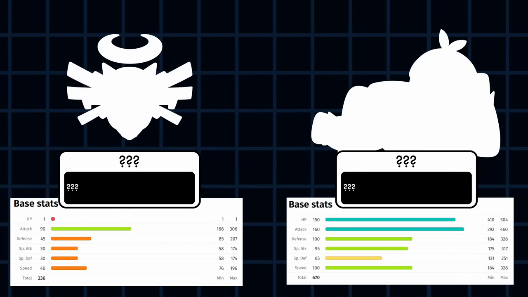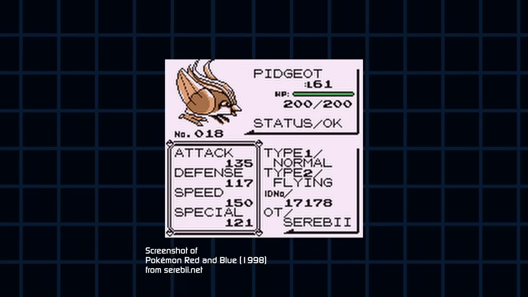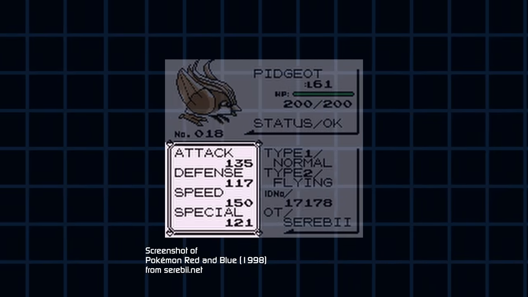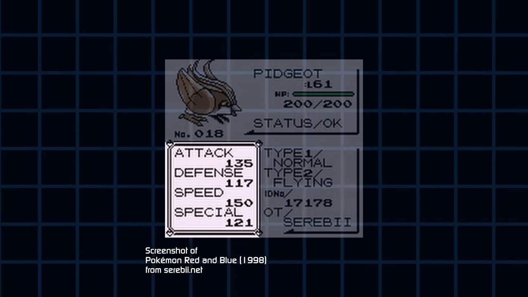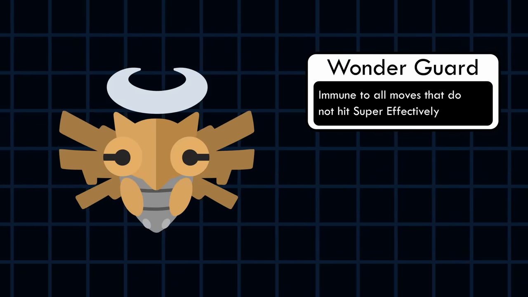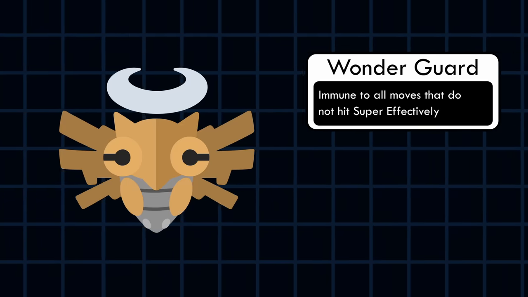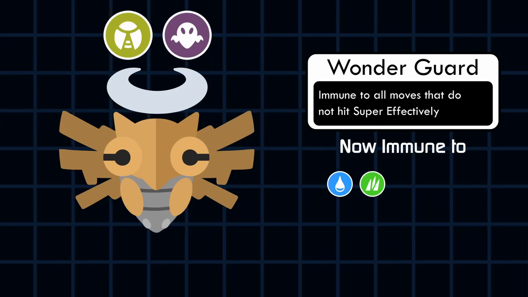Since the first games, Pokemon species were distinguished not just by their design and type, but by their in-game stats and what moves they learn. Shedinja has an amazing ability called Wonder Guard, which makes them immune to every type that isn't normally super effective to their typing, Bug and Ghost. This covers a lot of types.